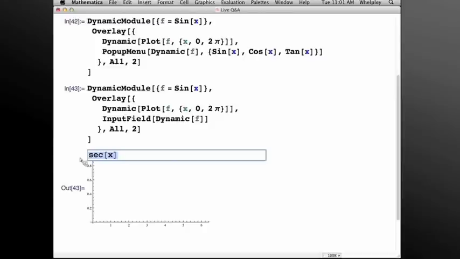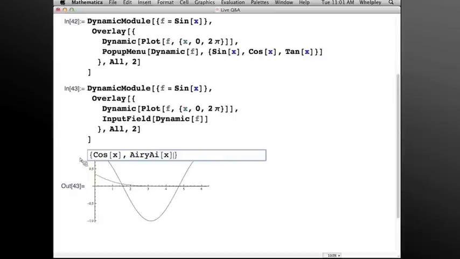There are additional things that you can do, but that involves the user writing their own program for doing that. But that's a limitation. There's also an advantage because I can enter anything I want. I really can enter anything I want, which in this case I've just entered a list of two functions. Now I'm able to plot two functions simultaneously on the same plot.